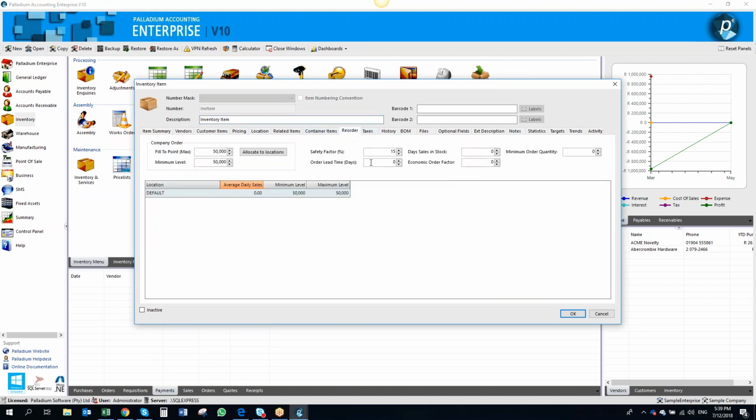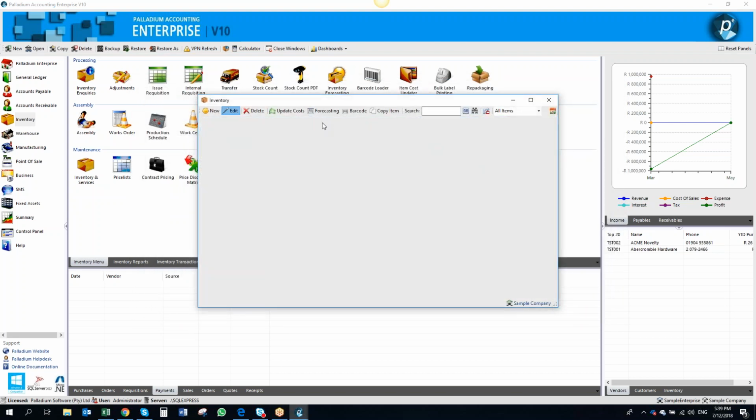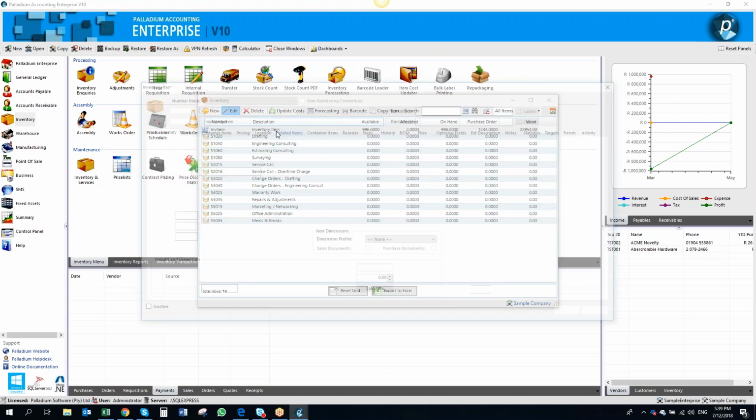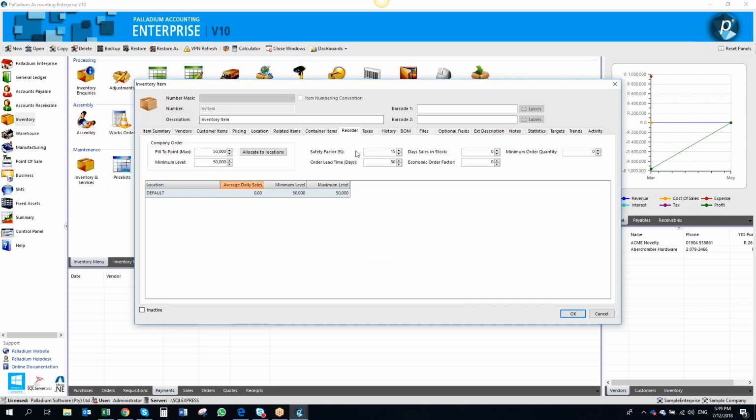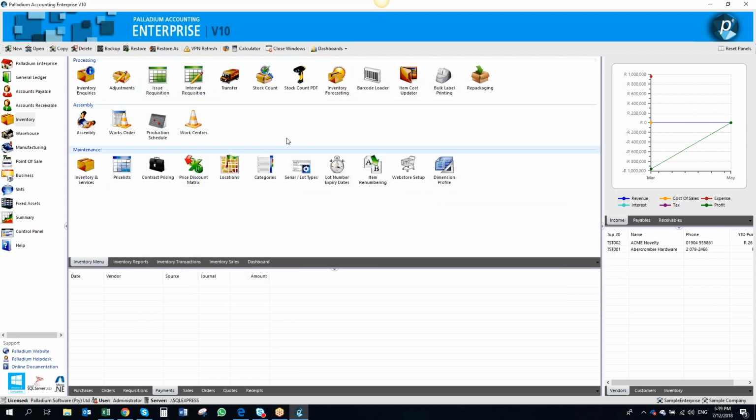Reorder. Order lead time is 30 days. Okay, so let's see if that's saved, because that is a new function he just added now to this beta version. Let me just check. Reorder. So it did save. Okay, that's a good sign.